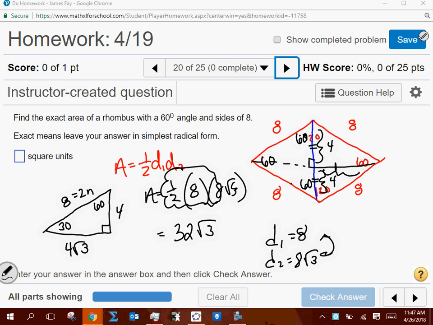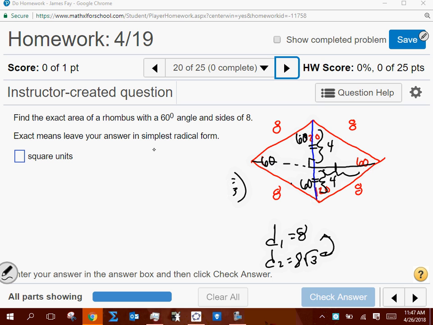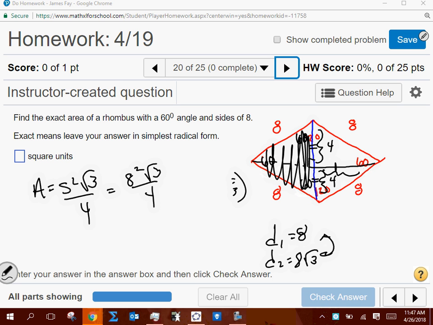Eventually, I'm going to show you guys that there is a formula for equilateral triangles, which is area equals s squared radical 3 over 4, where s is a side. Let's think about this. What would a side length be for that triangle right there? 8. So we'll take 8 squared radical 3 divided by 4. 8 squared is 64, right? Divided by 4. So what's 64 divided by 4? 16. So it's 16 radical 3, right?